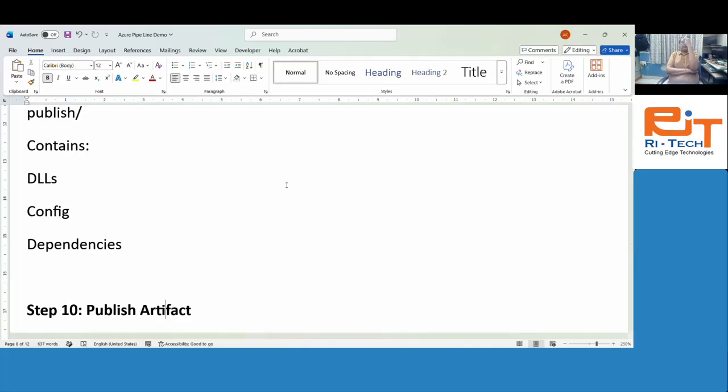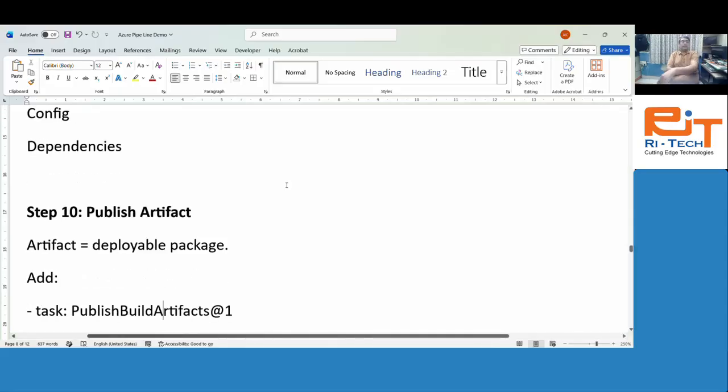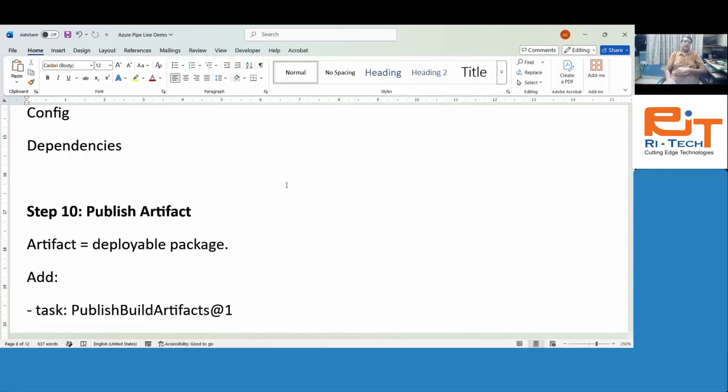So once build and publish are successful, the next thing that we have is artifact. So publish artifact will create a deployable package. It will create a RAR file or zip file that will be the final file that you need to deploy on your web server. Fine. The artifact equals deployable package.